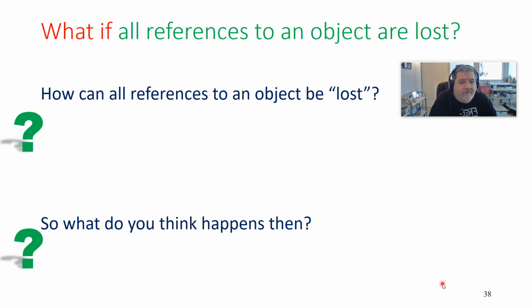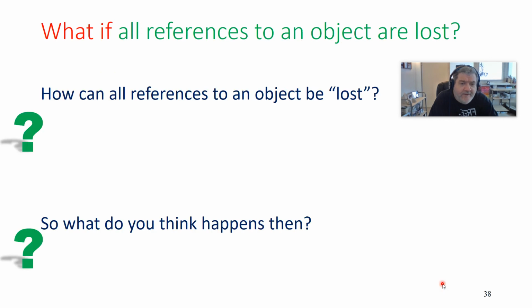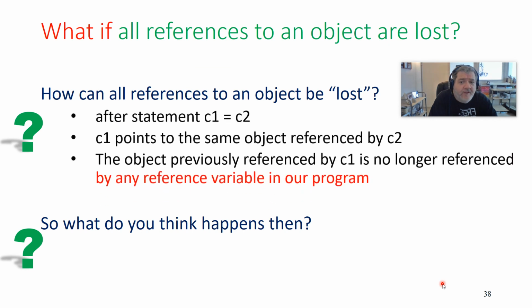But what if all references to an object are lost? What if I had only one reference to that object, like the piece of code that I had on the previous slide? I have only two variables, C1 and C2. Each of them refers to its own object, and then I assign C2 to C1. Now both variables refer to the object that was referred to by C2. What happened to that other object? Well, that other object is lost. Okay, so this is an example of how we can end up losing all the references to an object. We can assign to a reference variable, which is the only reference variable that knows about that object, a different value. And in this example, I used a different value that was also a reference, but I could assign null.